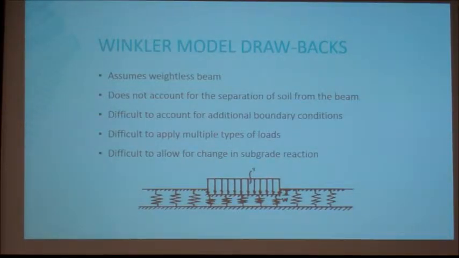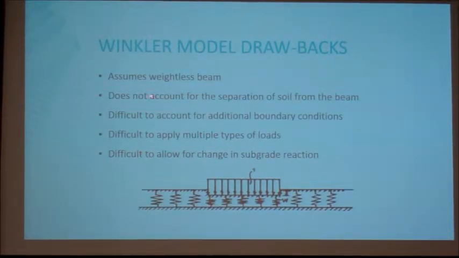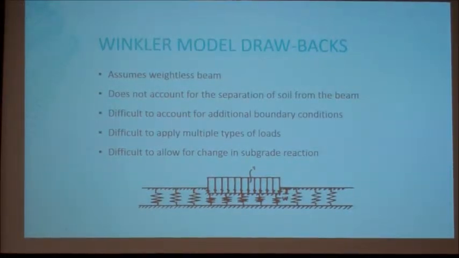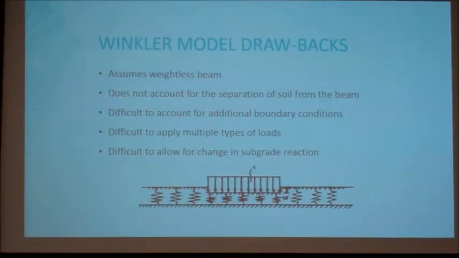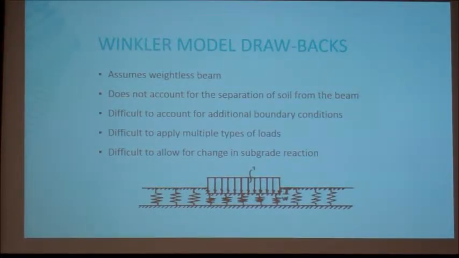And so there are a lot of drawbacks. For one, it assumes that the beam is weightless. It does not account for the separation of the soil from the beam. Intuitively, that's a really key point, because as you know, soil can't act in tension. So if the beam deflects and separates from the soil, you really can't analyze that very easily.